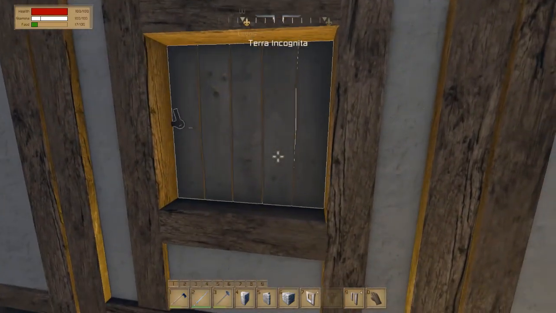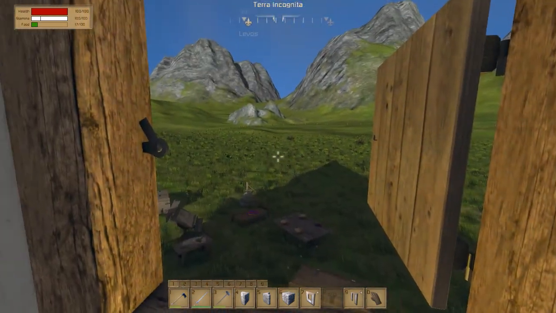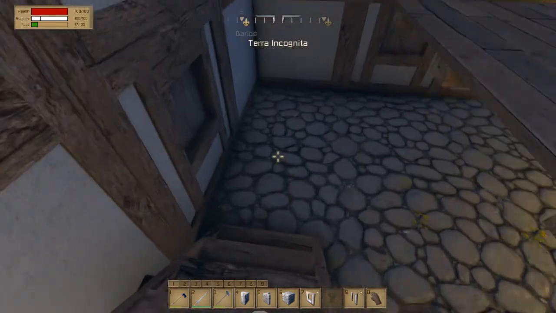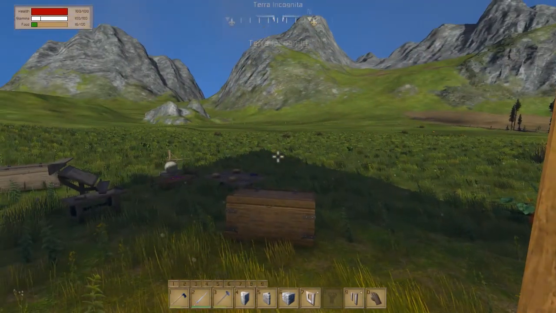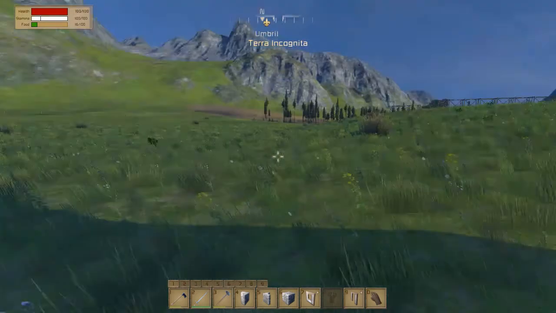Here we go, and then we open this up, and we'll be able to actually see the castle right in front of us. It's going to be somewhere in here, I think. Sort of have an idea of what I have in mind. It's not going to be a massive towering castle. It's not going to be a small castle either, but it's going to be a castle nonetheless.